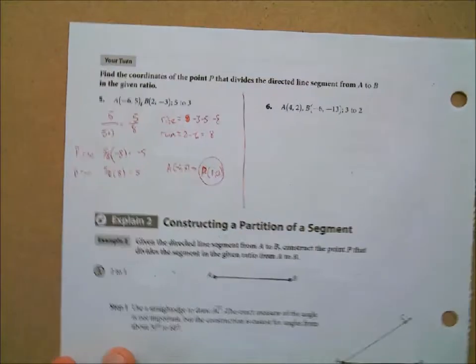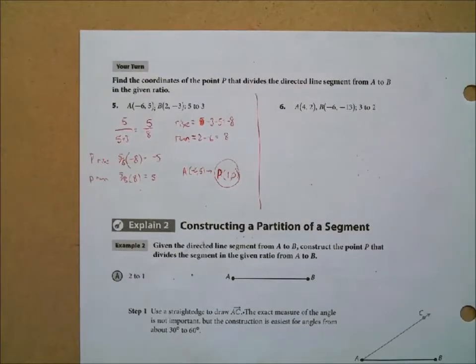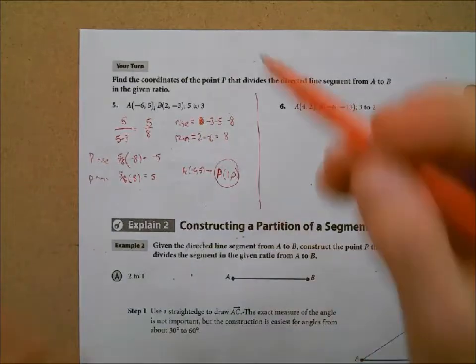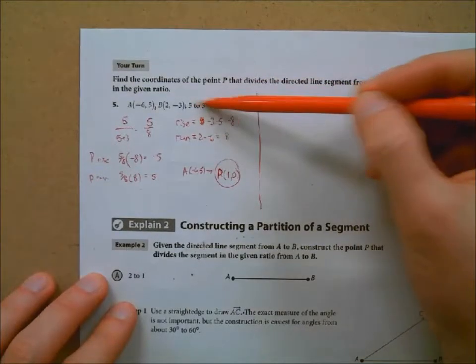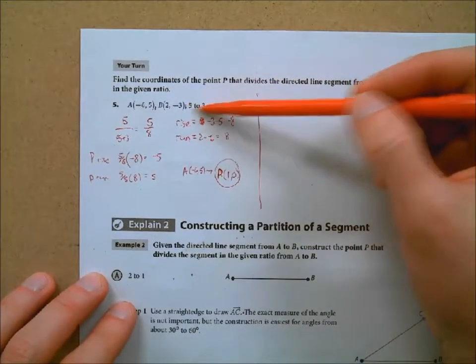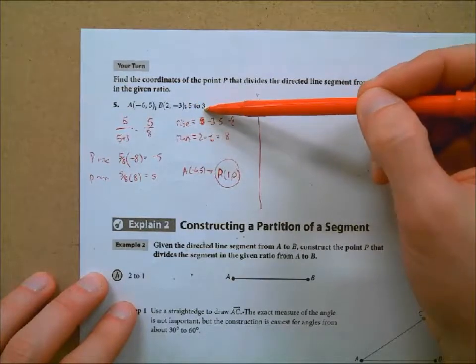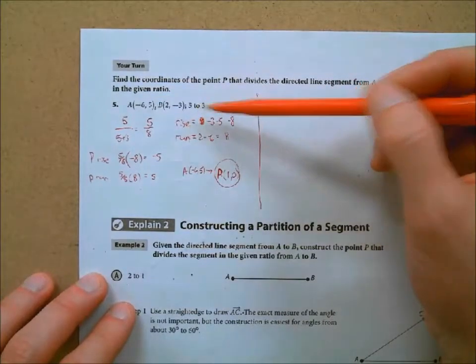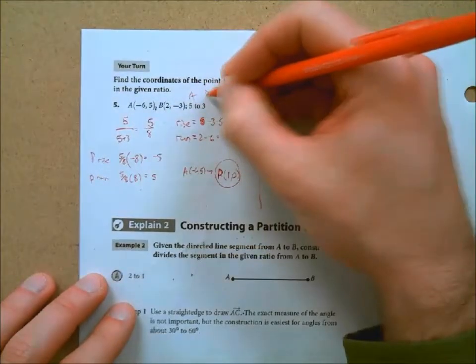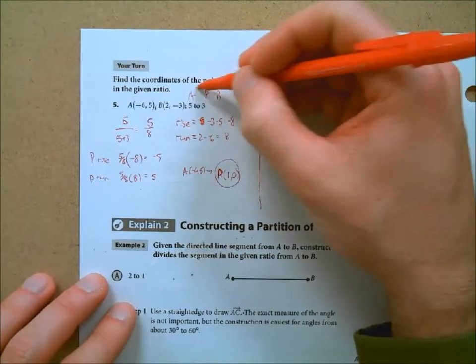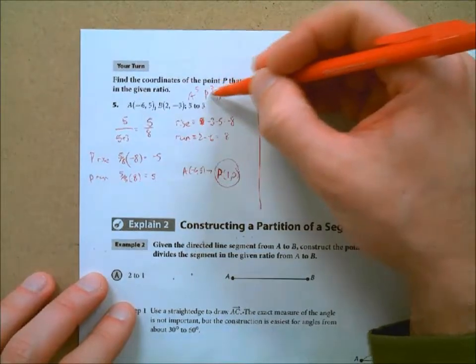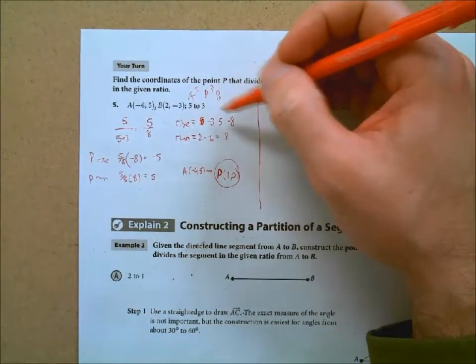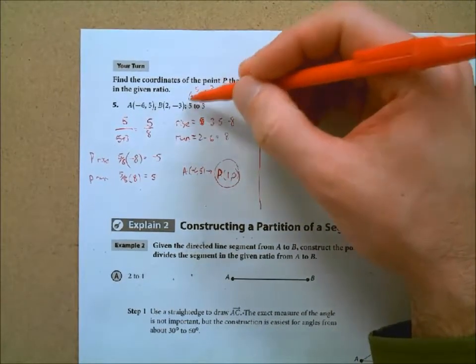All right, so I'll go ahead and pop this up here. There's the answer for number 5, okay? That's the way to do it without using graph paper, all right? So again, I'll run you through the parts here, right? Seeing that our ratio, we want 5 parts to 3 parts, so 5 parts between A and P, 3 parts between P and B, right? We're going to have A, then P, then B, and so there will be 5 parts between A and P, 3 parts between the P and the B there to create that ratio. So obviously P is going to be closer to B than A, okay, if that's the case.